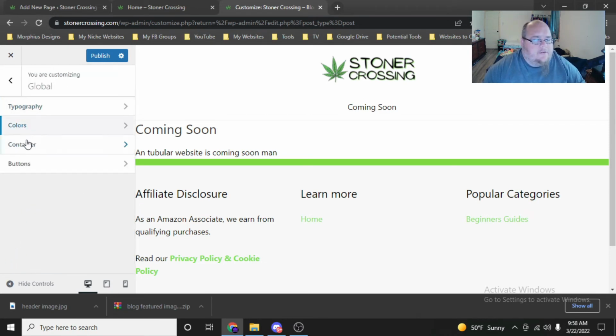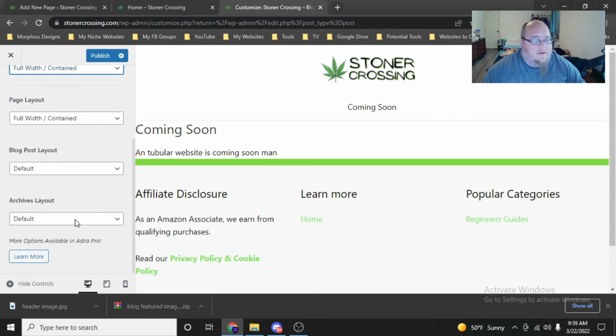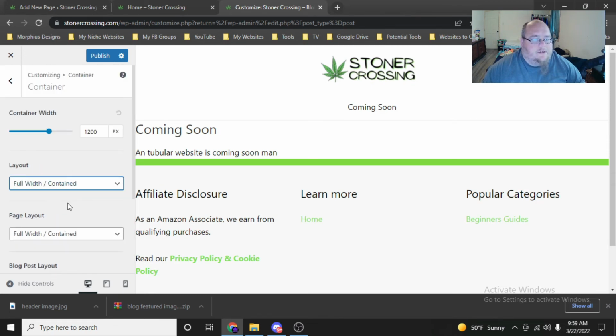Let's go and find the container. It's set to 1200 container width, and the layout I have on here is full width stretched. That's why it's really wide across the page. So if you go content boxed, or even full width contained, which I like to do, there we go. Let's just do that. And actually, 1200 is a bit wide for me.